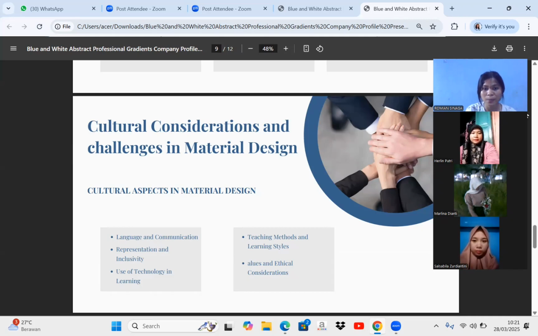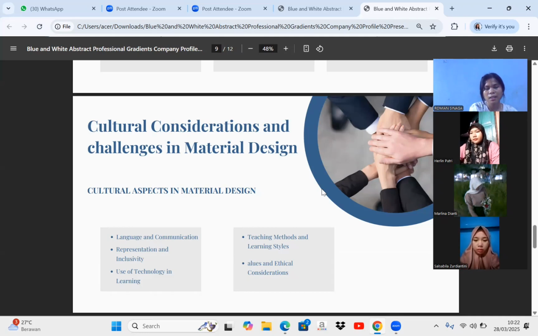So I will explain a little bit about this. Like cultural aspect in material designs. So here the cultural aspect in material design should be like a language communication, should be adapt to the students, representation, inclusivity, and also use of technology in learning.